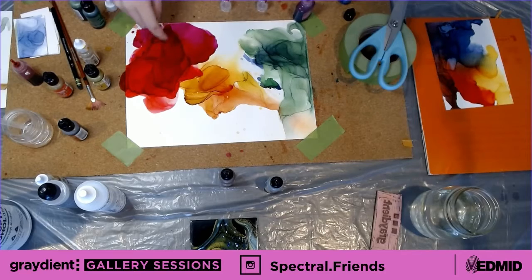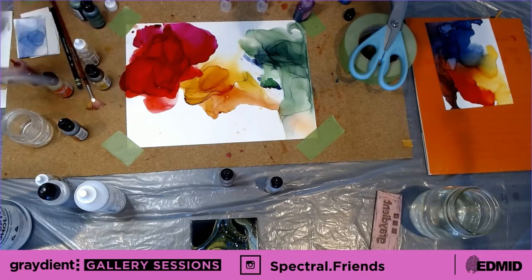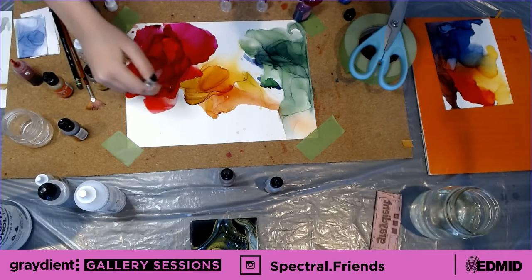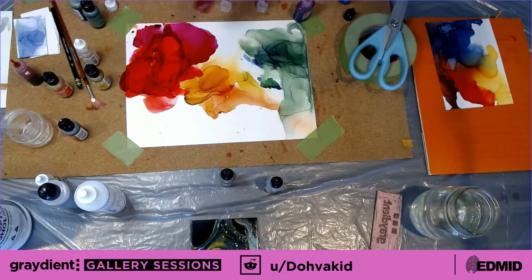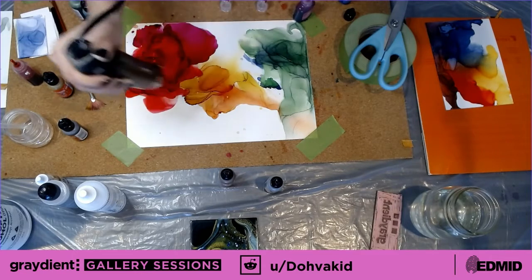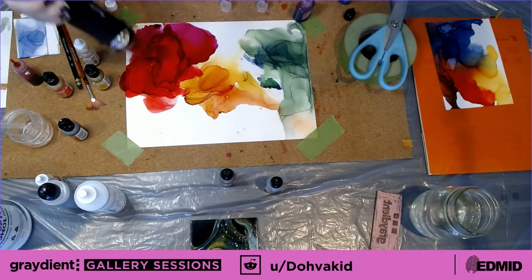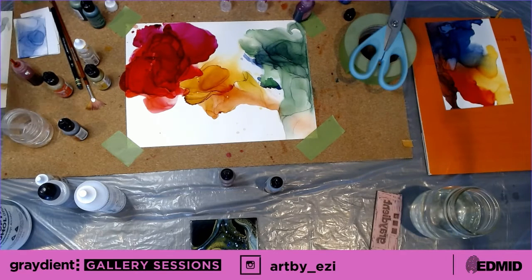That one has so much ink in it, it's like shiny. Gonna reactivate it. I think I'm gonna put some blues over here.